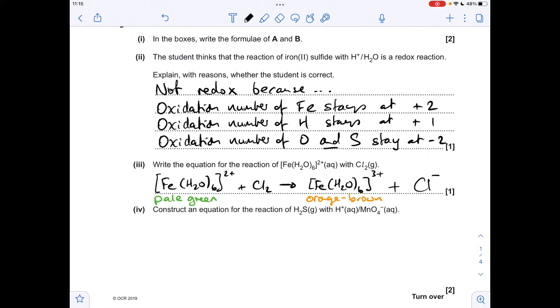So we'll start balancing this now. Obviously we're going to need 2 Cl- to balance the 2 Cl atoms on the left-hand side. Now we've got to be careful here because the equation looks balanced, but it's not actually balanced because the charges don't balance. So on the left-hand side, we've got an overall charge of 2+. But on the right-hand side, we've got an overall charge of 1+, because we've got that's 3+ here and 2-. So that combined charge there goes to 1+.